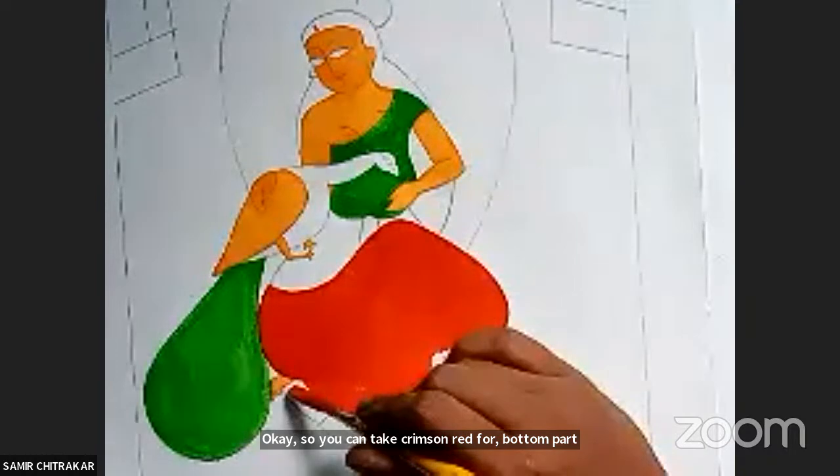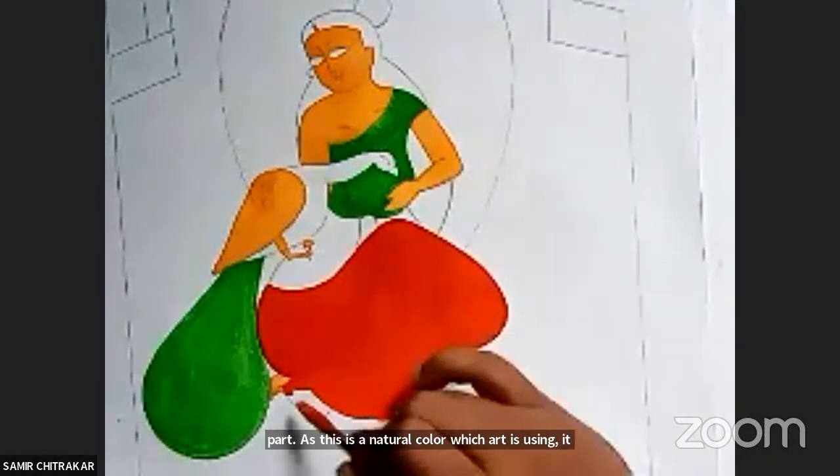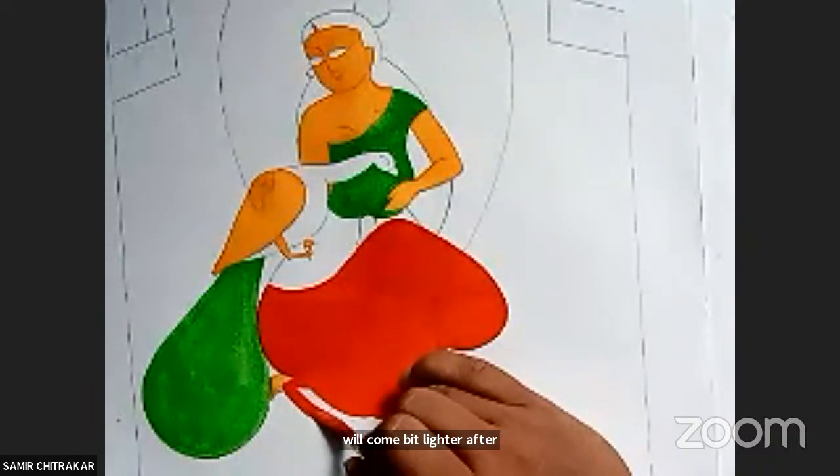As this is a natural color which the artist is using, it will become a bit lighter after some time, but you can use crimson red from your palette.